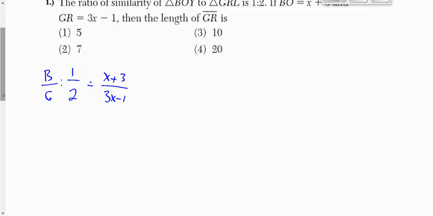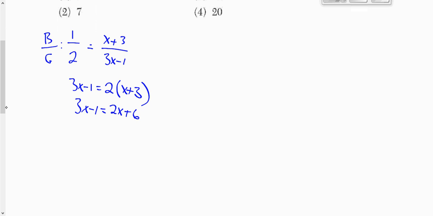So 1 times, I don't need 1 times, so I can just do 3x minus 1 equals 2 times the whole thing, right? 3x minus 1 is 2x plus 6. So let's subtract 2x from both sides. How about the same time we add 1 to both sides? You guys can do that now, right? We don't have to show every little baby step, do we? Am I going to lose anybody if I do this? Oh, yeah, definitely. So going one step at a time. I subtracted 2x from both sides. At the same time, I added 1 to both sides. That's exactly right.